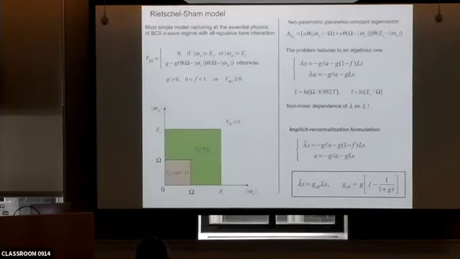And we start with the most simple Ritschl-Chem model. So the explicit expression for the function v in this model goes as follows, but it's better actually to look at this plot. It's even simpler. So the idea of this model is the following. There is a certain energy, E sub c, beyond which this interaction is just identically equal to 0.